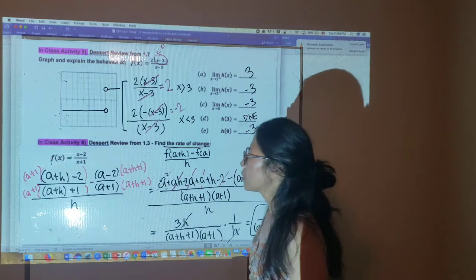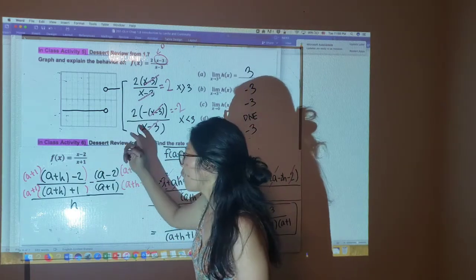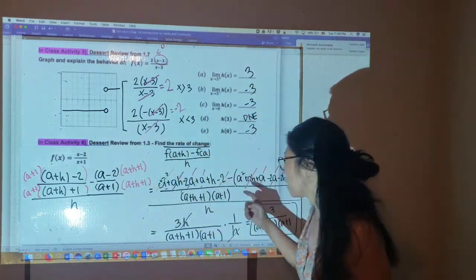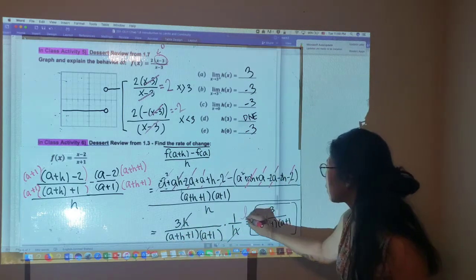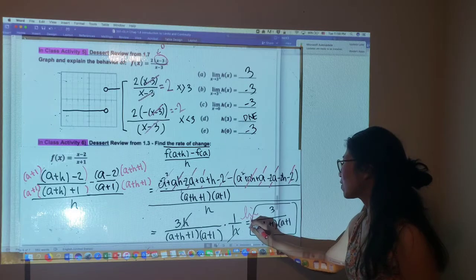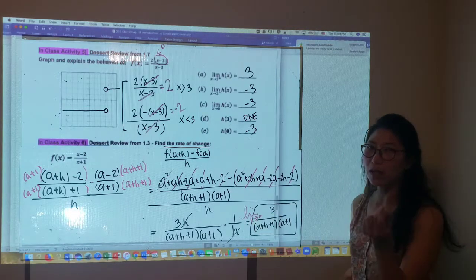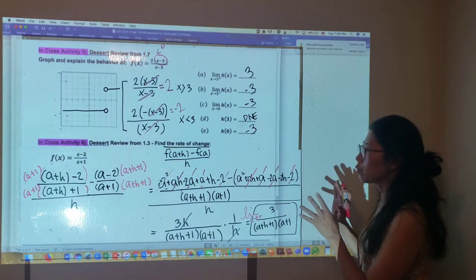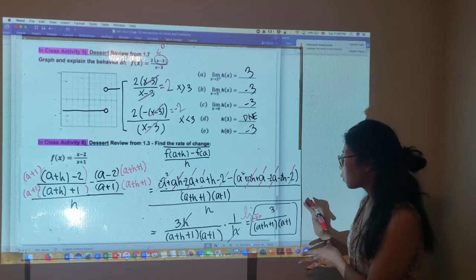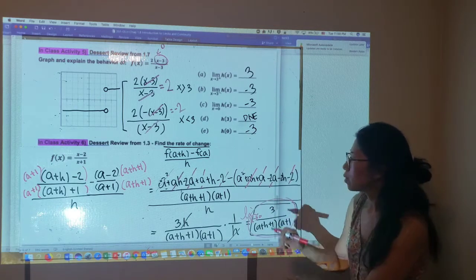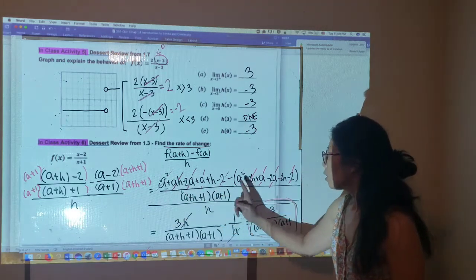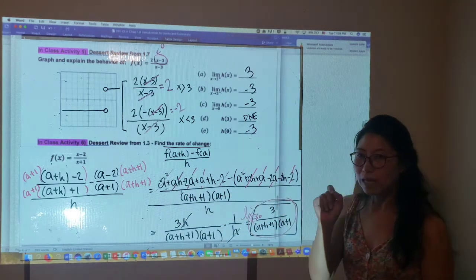And in class activity 6, I want you to keep trying until you get it, because in the next section, we are going to take a limit from here. We are going to send the limit as h goes to 0 for 1.9. So make sure before we do 1.9, you understand rate of change. My answer is 3 over the denominator. If you didn't get it, check yours with mine, and usually there's a negative mistake.